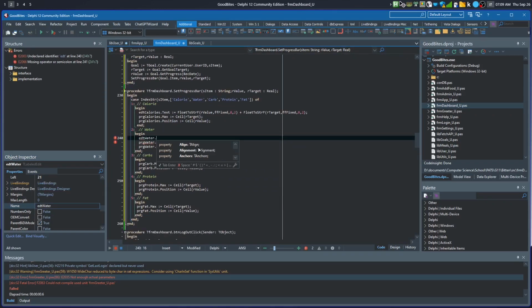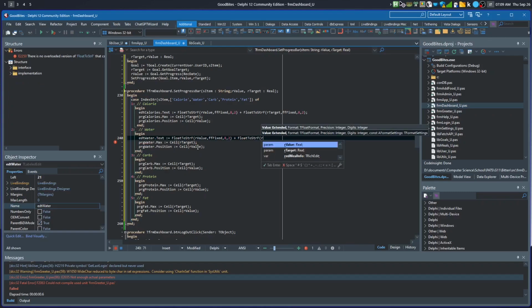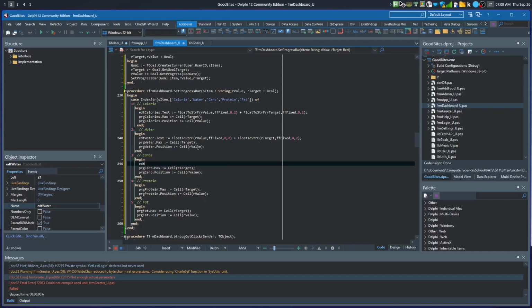ebt water dot text relay. Would be better if I didn't have to call this every single time, and I think I realized how I would be able to do that. I think at the same time it would just be creating another function, no, not a function but a procedure.